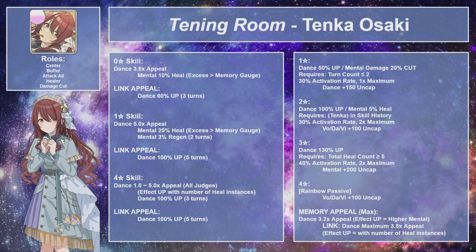Her 1-star skill is a dance 5.0 appeal that heals your mental by 25%, again converting any excess into memory gauge, and also applies a mental 3% regen for 2 turns, and links into a dance 100% up for 5 turns. Her 4-star appeal is a dance 1.0 to 5.0 to all judges that scales based on the number of heal instances. Remember that this means that it increases by 1.0 for every heal, so it caps out after 4. It also applies a dance 100% buff for 3 turns and links into a dance 100% buff for 5 turns.